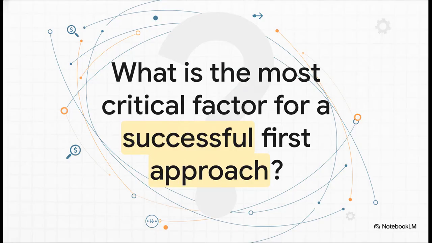Which leaves us with a final thought to carry forward. Once this shortlist gets the green light, all of this analytical work pivots to a new challenge. So, what then becomes the single most critical factor in crafting a successful first approach to one of these validated targets? That is the next strategic problem we need to solve.